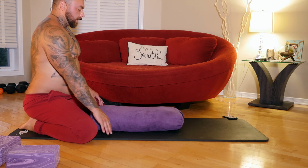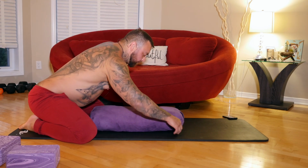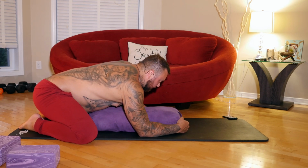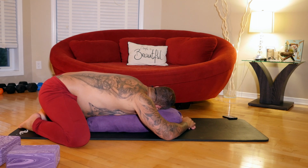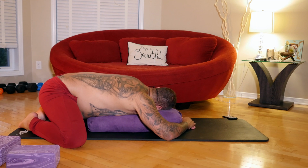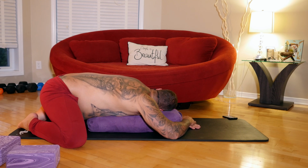And on the exhale, we're gonna walk our hands forward, lowering ourselves down onto the bolster. And then you can slide your knees outward if you want to deepen the inner groin stretch. And then just settle into stillness.